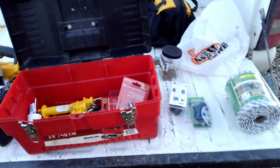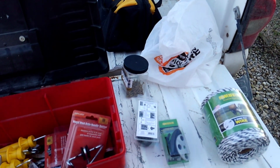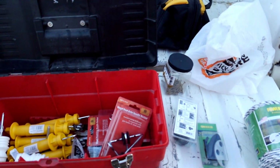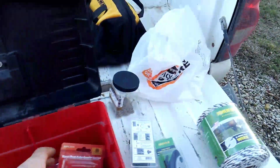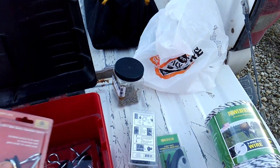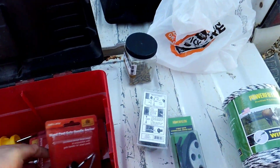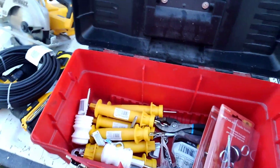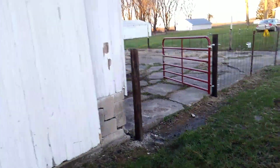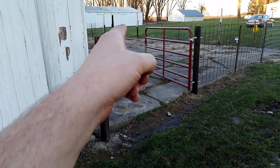Had a little Fleet Farm trash supply run today. I also stopped at Case IH, but trying to get fencing knocked out here real quick. So I went shopping, got a couple things. I had these, they're nice. These will go on that corner post, which will go on that one. And in the middle, it will be hot.